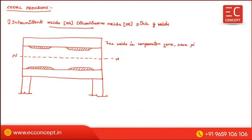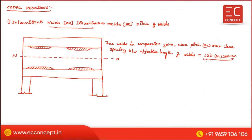a maximum pitch or maximum clear spacing between effective length of welds is equal to 12 times the T or 200 mm, whichever is less. That means this one is 1, this is 2. In between these two, this is 12T or 200 mm, whichever is less.